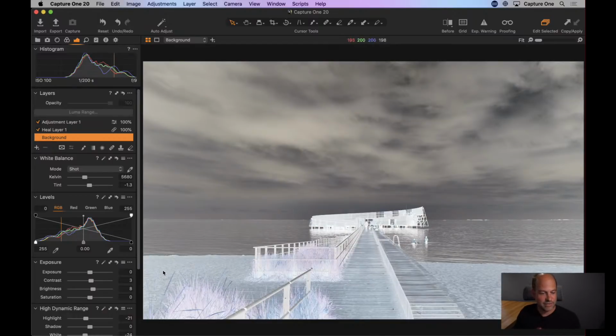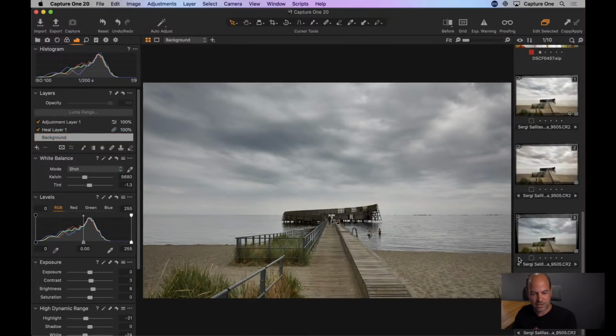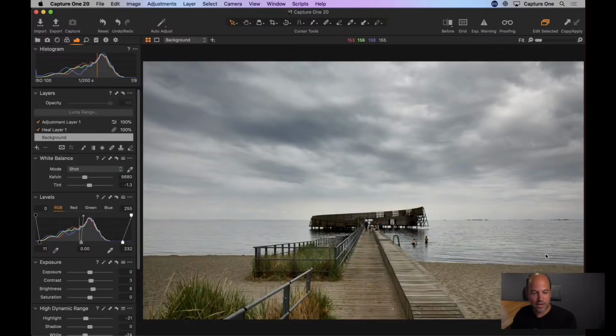So if you have negatives, color or black and white, flip your levels like so, and then you'll get the ability to play with your film scans. It does work really, really nicely, but some of the adjustments will then be reversed, which is a bit screwy with your head for a while. So you'll find exposure works in reverse and a few other bits as well. But it works perfectly nicely.